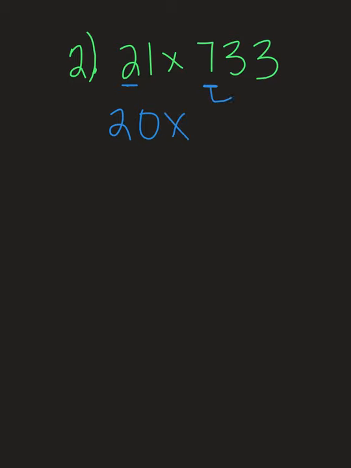Now remember, we go next door and we check the score. If it's 4 or less, we let it rest, we change it to a 0. 5 or more, we would increase it. So since this is 4 or less, we can just change it to 0. And that becomes 700.